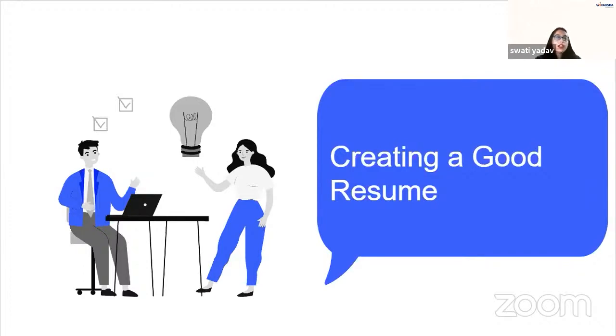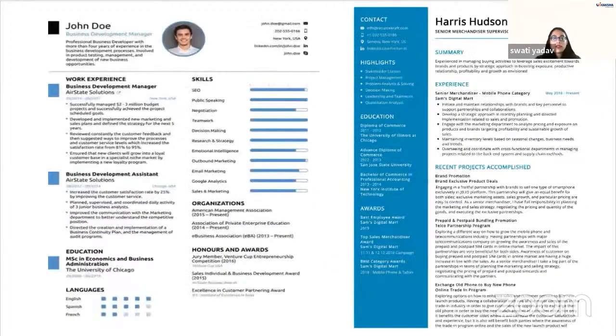Yes, I will show you. Look, I have 2 sample resumes in front of me. You'll see work experience coming up. This is for business development. Then the education, and the skills, which are highlighted for the particular role. These are samples. Then the organizations where they worked, and the honors and awards.